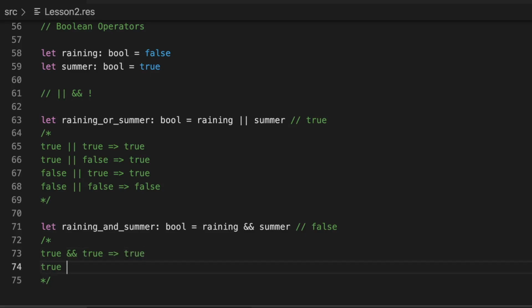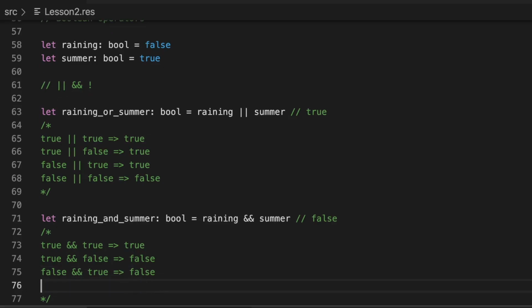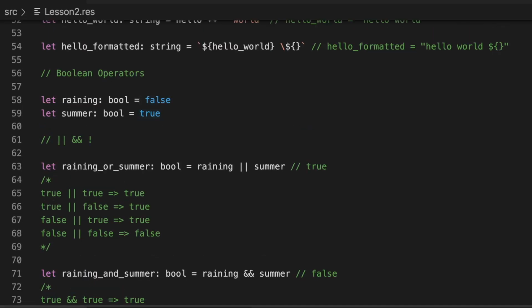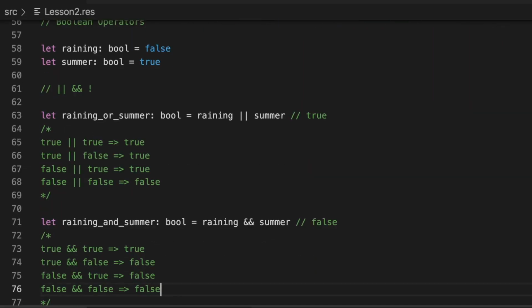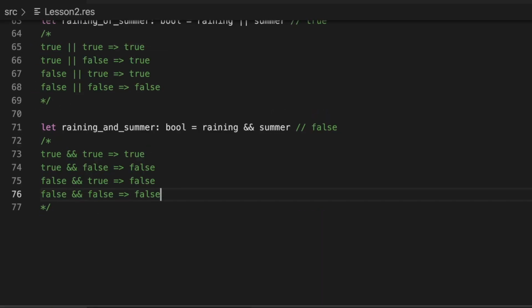True and false gives us back false. False and true gives us back false. And false and false gives us back false. If it was raining and the summer, raining and the summer would be true. Otherwise, any other combination where one of those is false, or both of them are false, results in a false.